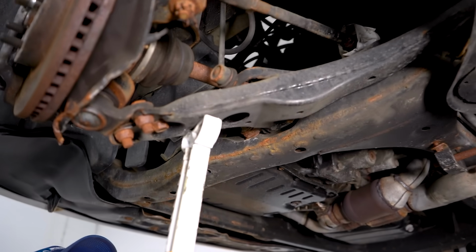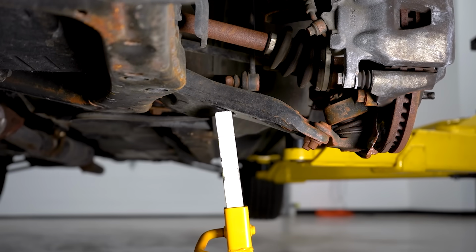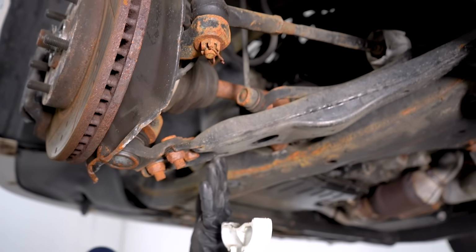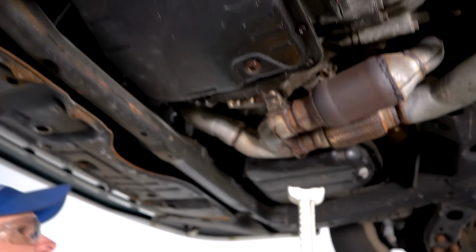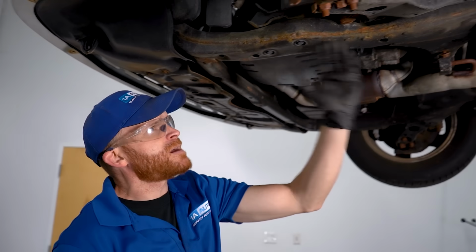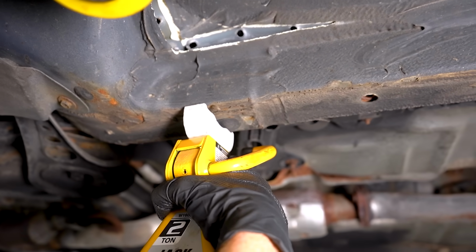Couple other places that you definitely don't want to put a jack or a stand. One of them might be underneath the control arm. You can see that this is at an angle, especially when it's hanging. Not to mention, if you're going to be replacing the strut, you don't want any upward pressure on this control arm. Aside from that, tranny pan, oil pan, exhaust, pretty much anything else except for something that's solid like the subframe, the pinch rail, which is right along here, or I guess if you had to, you could try to add a little bit of support right along this area here.